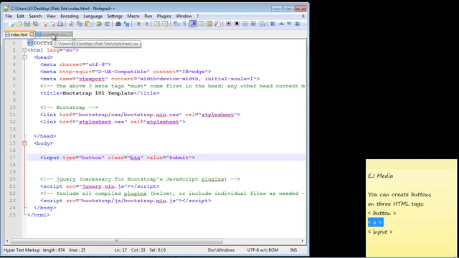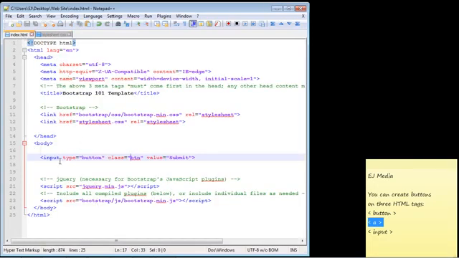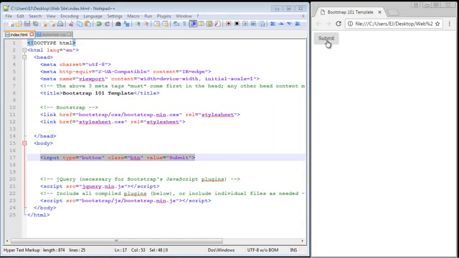Now, if you're following along, you may want to go ahead and add this to your style sheet, use the type selector input, and add a margin of 5 pixels. That way our buttons aren't crunched right up in the corner. So that's what I added there. But again, we're going to go ahead and call this very first Bootstrap button. So let's go ahead and load up our page. And there you can see we've got a default button. Not much to this, just a very basic button.